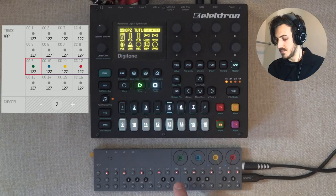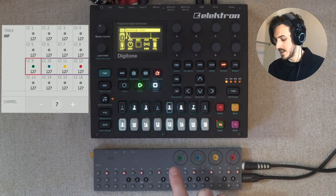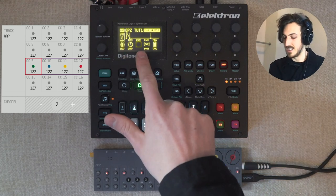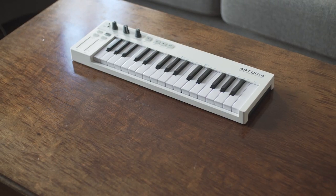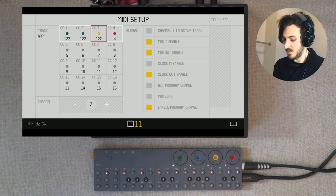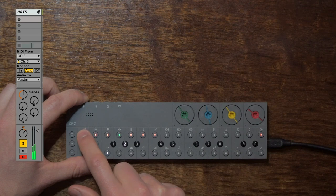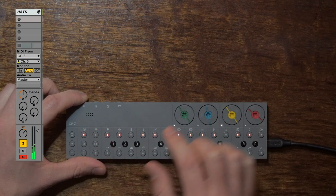The USB doesn't just do charging — it can sync or send MIDI, send and receive audio, or you can connect it to a USB keyboard like the Arturia Keystep, which the OP-Z can actually power on its own, which is ridiculous. The USB port can also be used to rig up to other synths like the Digitone — it's a nice combination. It can also be used to rig individual MIDI channels to your DAW like Ableton, and I have a tutorial on that if that helps.